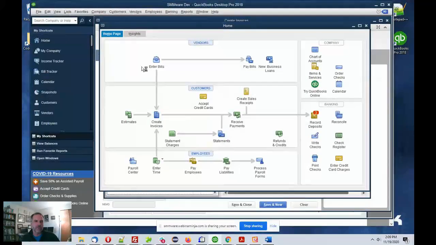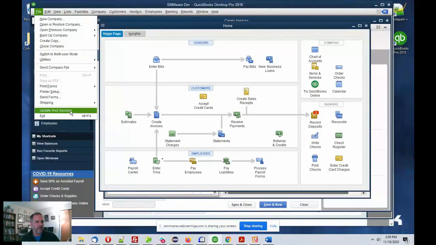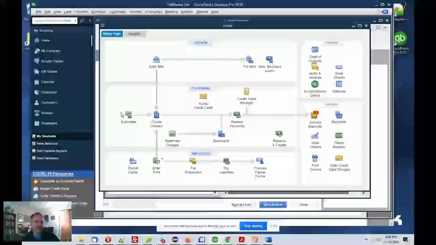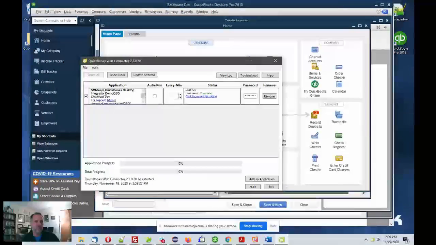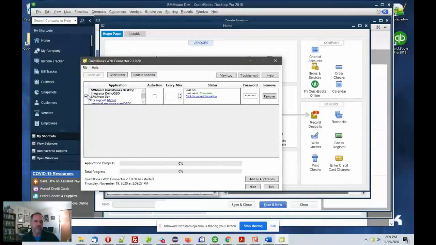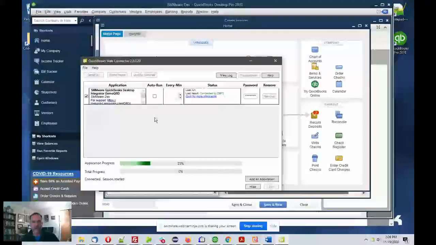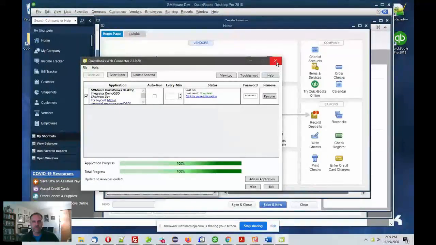All right, so now that I've got something in the queue, I'm going to come to QuickBooks, go to the Web Services section, and you'll see an entry for SMMware here. I'll go ahead and check mark it because up here it says that you update the selected item, so I have to have it selected. So now my desktop machine is going out over the internet, talking to the SMMware server. It's asking if it's got anything for it, and then it's pulling it down.